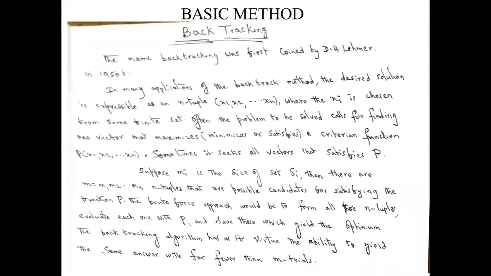Suppose you want to solve a problem that requires n trials, and up to this moment you have applied i trials. After applying i trials, if you see that there is no solution even if you go further, that no optimal solution can be obtained, then we stop here and come back to the previous position and apply the remaining choices. Applying all the remaining trials from i plus 1 to n is a waste of time, because at this moment itself we decided that there is no solution we can obtain. So by using the backtracking concept we can come back to the previous state and apply the remaining choices. That is called backtracking.